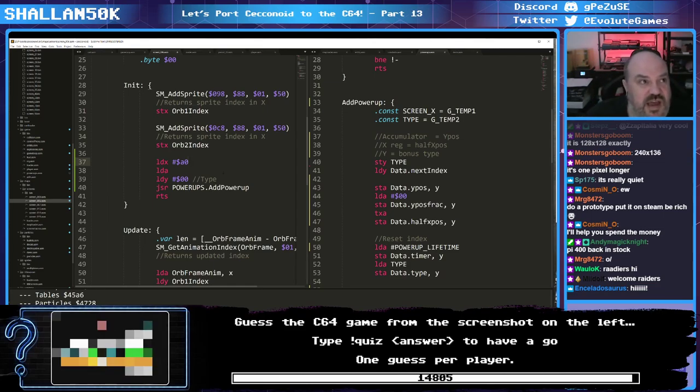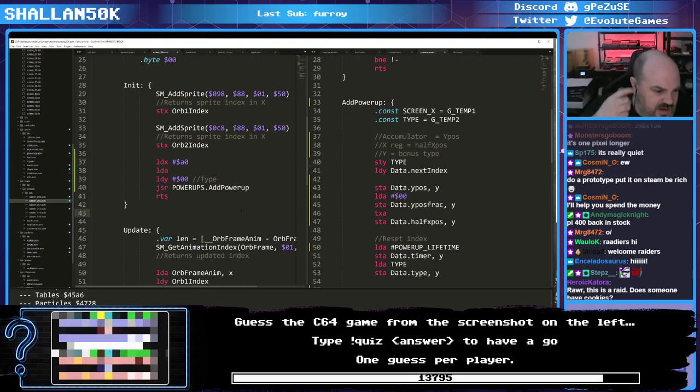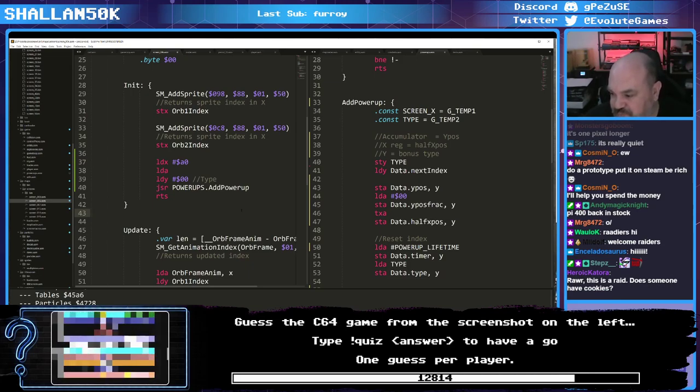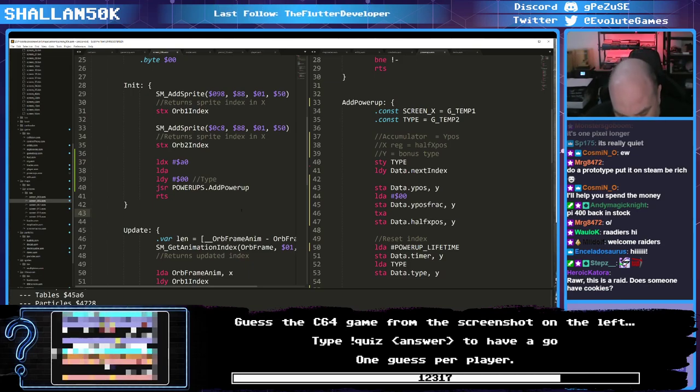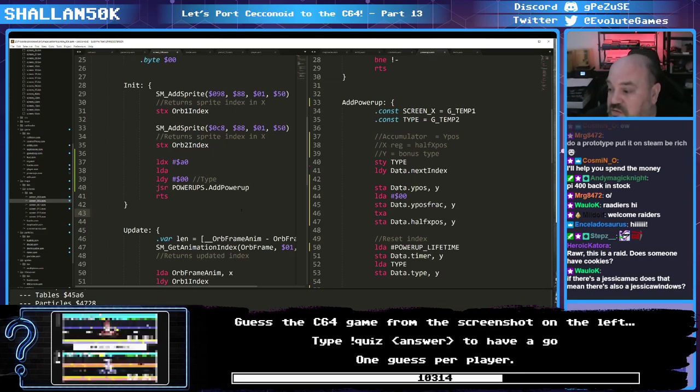I'm a Shallon 50K. I'm doing some Commodore 64 assembly. We're in the process of porting a game, well, I say a modern game. It was developed recently for modern platforms, but it's an homage to old games.